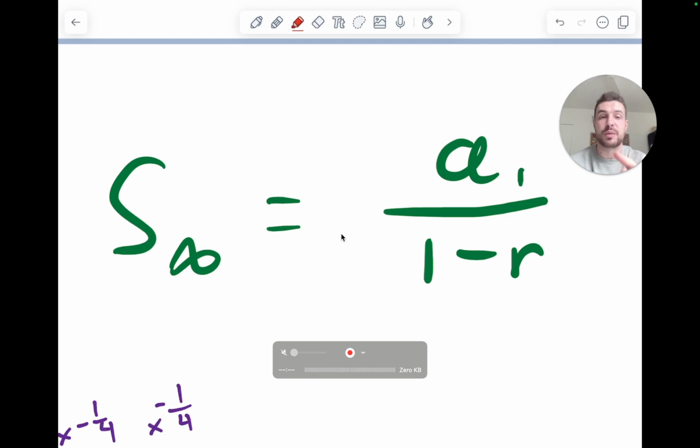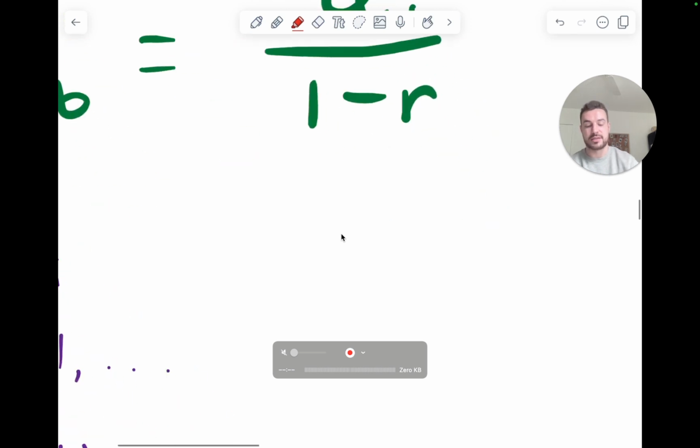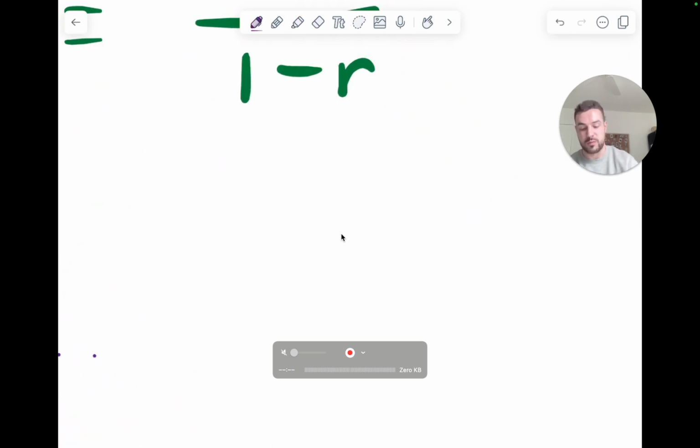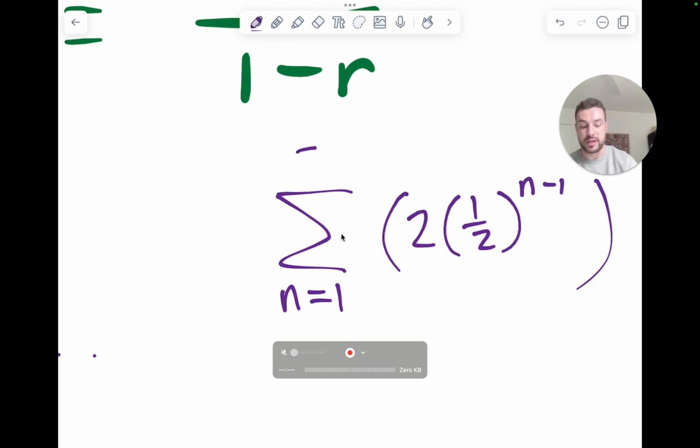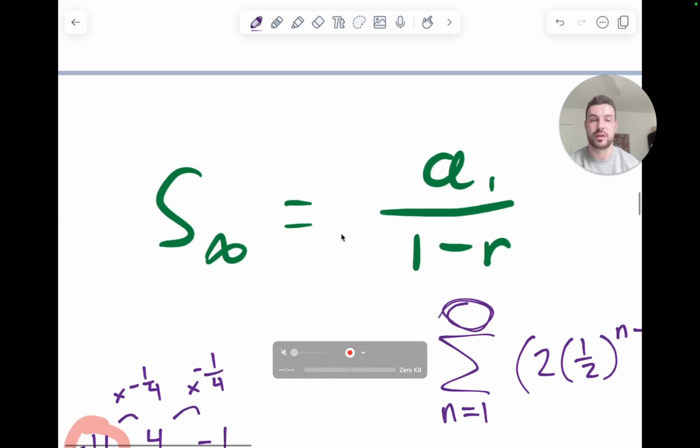Just one more quick tip. Remember, you cannot plug this into Desmos. I see students try to do this all the time where they will write our summation notation. They will plug in the first value, our ratio to the n-1, and then they will look all day for the infinity symbol to put up there. You are unable to do that on Desmos. You can't do it on your calculator, which is why we use this formula.